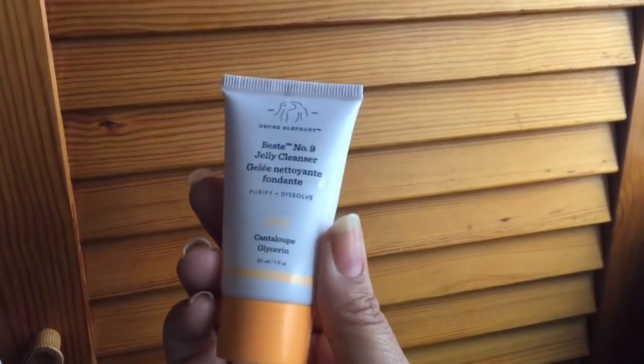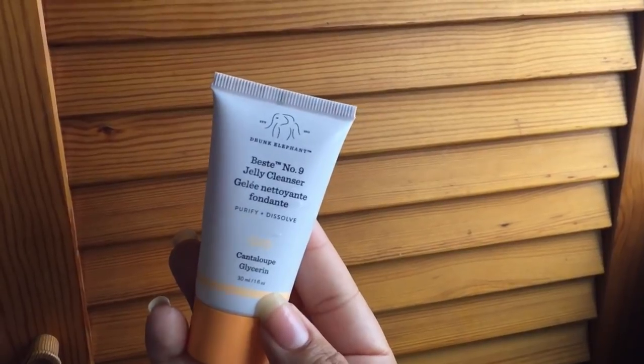The first thing I would use is the jelly cleanser. I love this because it not only removes makeup but also cleanses your skin — it's a dual cleanser in one. I'm really considering purchasing it because I don't always have time for a double cleanse. I normally use Purity from Philosophy or my DHC cleanser. I love a dual cleanser I can just go in with, remove makeup, and cleanse at the same time. It's also fragrance-free, doesn't hurt my eyes, and the Drunk Elephant twisties that lock are amazing for travel.